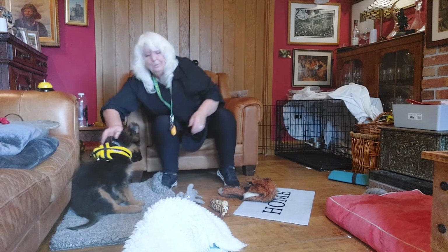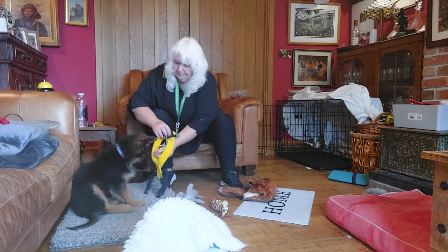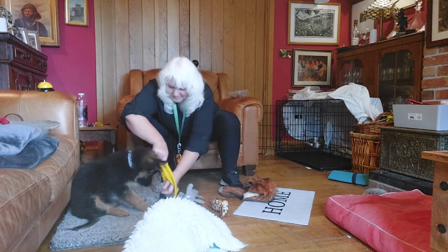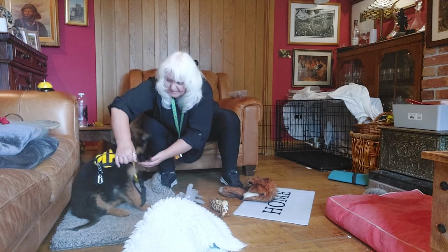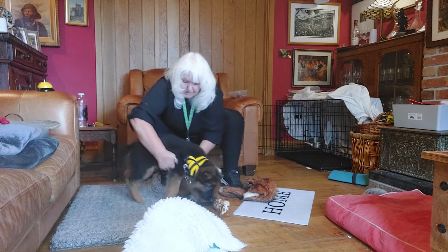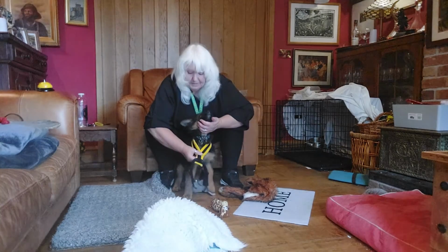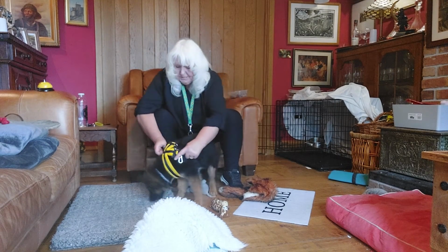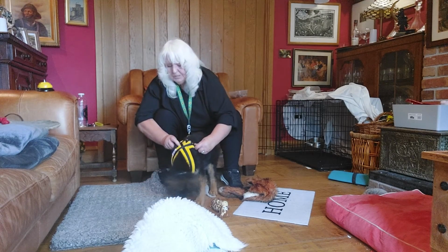Now, if you're having any trouble putting a harness on, just lure them through it like this. Look. Come on. She doesn't want to go out. So, can you see? I just want to show you. Come on, do a little pose for me. See where it goes here? Then it goes in between her legs and up underneath here, her chest, and clicks on here. Clicks on here and clicks on here.